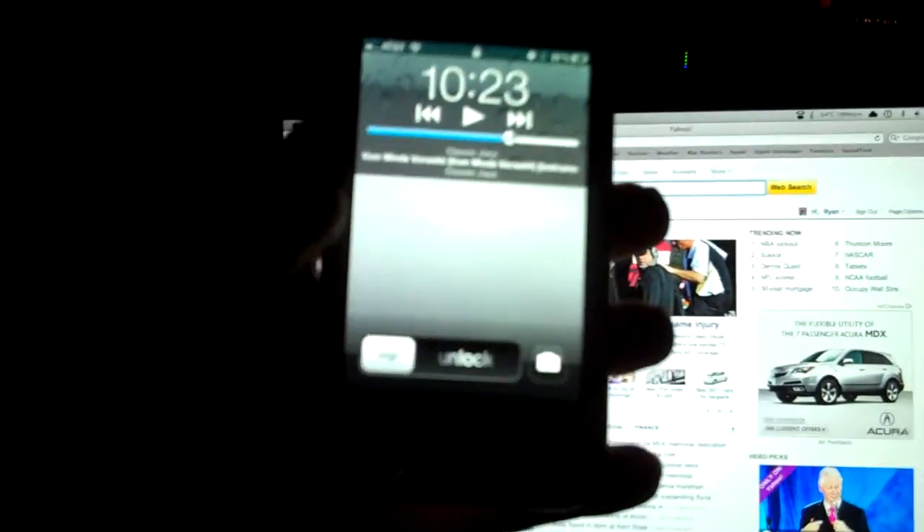I am not using the 4S to do vlogs anymore for a few reasons. It simply takes too long to get the camera opened up — we just sit here and wait. It's already on video, but if we wanted to switch it, it is faster than the 4, but it's still a long time compared to turning on the Flip. So it's easier for me to turn on the Flip and work with it, like I am right now.